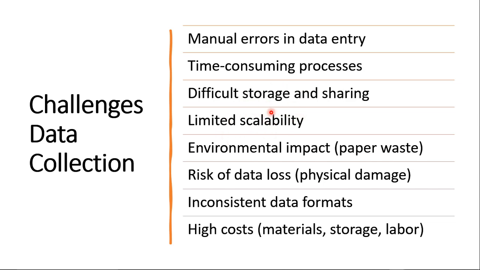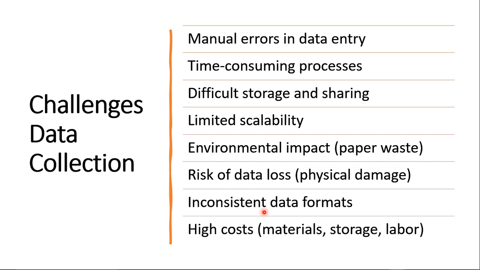And then there's limited scalability. You can't collect large volumes of data using manual data collection. And then also because you're using paper, that has an environmental impact. We are talking of green life, so there is paper waste. And then there's the risk of data loss. Imagine you've collected these questionnaires and they're in your house, and God forbid, maybe some rain or some sort, there's some water leakage in the house. Those papers, you can lose them. And in case of theft, so you see there's the risk of damage.